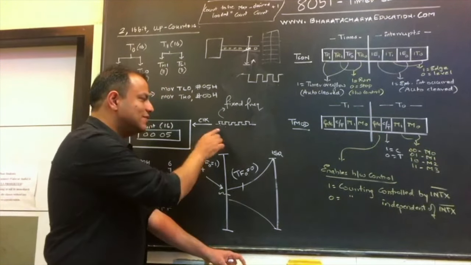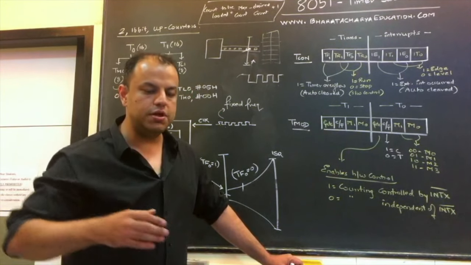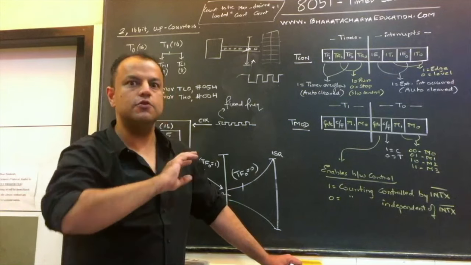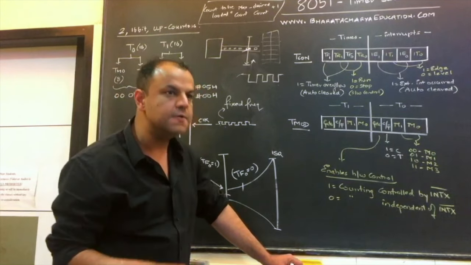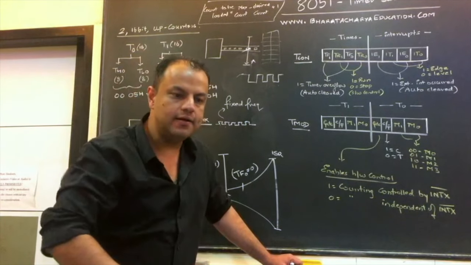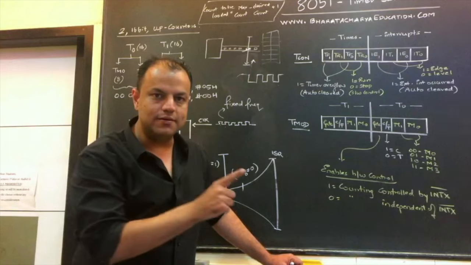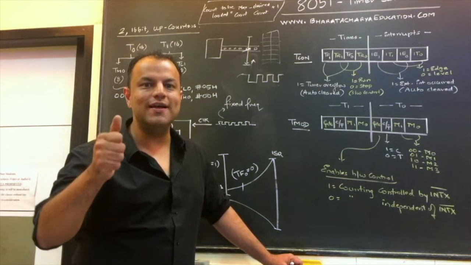So if I know this is the standard frequency, if I know that you always count at this speed, 1, 2, 3, 4, 5, 6, 7, 8, this is your standard speed of counting, it will never change. I tell you to do a count of 100, I can predict beforehand in how much time it will get over. That means I can predict the time. That means I am working as a timer.